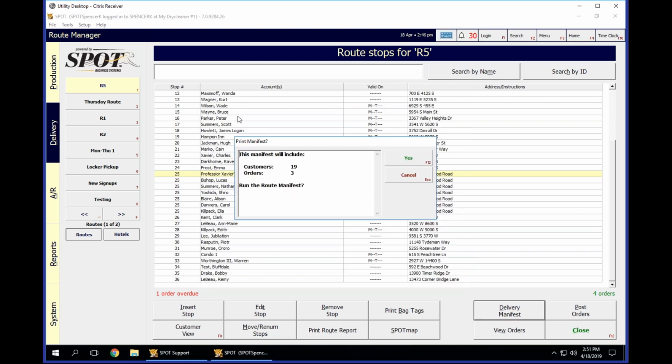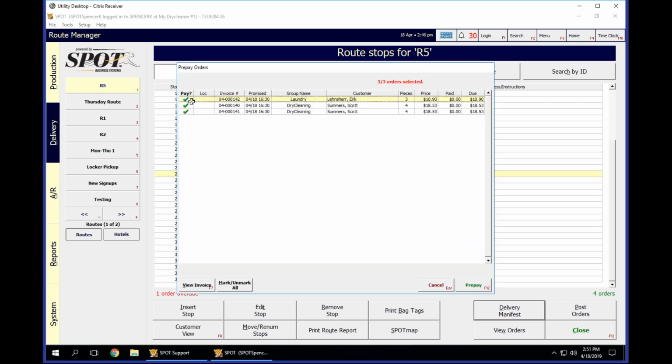Now if I cancel this, let's close out and run a new manifest with my prepay orders. You're going to see it'll show up here with these check boxes. So now I can simply prepay these orders, and I can prepay it to either the customer's account or to the credit card based on the customer's ARCC precedence. And you can set that ARCC precedence as a default in your store settings, so that all new customers have that set.